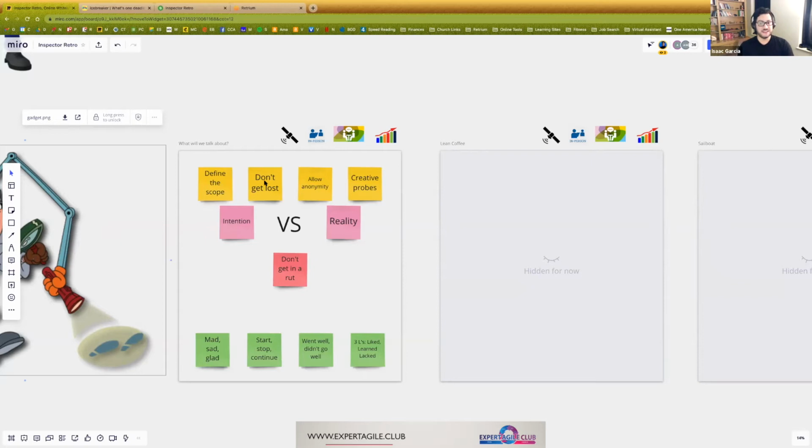What I do in that case is provide anonymity. Find a way for them to share, hey, we should talk about when that code blew up in production without having to say it in front of everyone. Now, don't give them anonymity just so that everyone's always anonymous. Hopefully your team matures where there's enough safety that they can have conversations out in the open. But maybe at the beginning, as you're developing that psychological safety, you want to create some anonymity to allow people to share how they really feel.